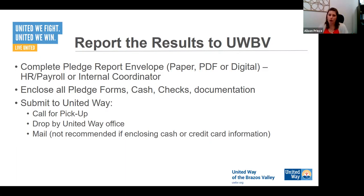If you're completing the digital form of the envelope, you'll just complete it digitally and hit submit. If they're doing digital pledge forms, we'll have all that information already. If there's still a need for us to pick up checks or credit card information, we can coordinate that. We do have a drop box outside our office, but I would never recommend putting cash in there. Checks are a little easier to track down. We check the drop box every business day. If our office is open, you can walk it in, or we're happy to pick it up — it might be easier this year just for us to pick things up.